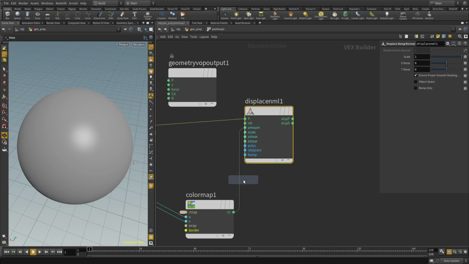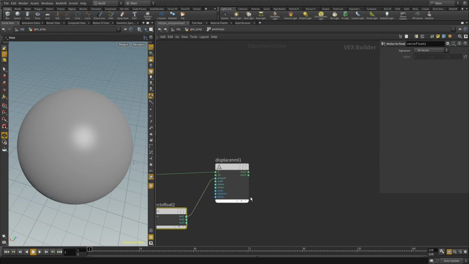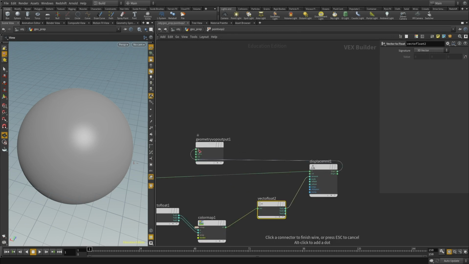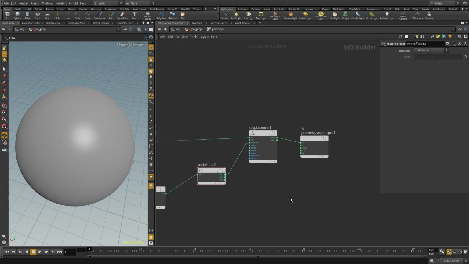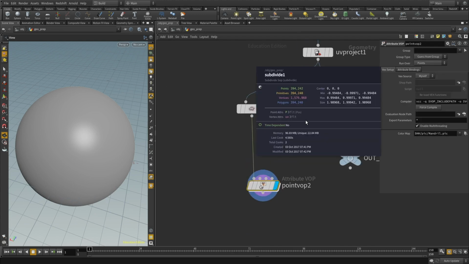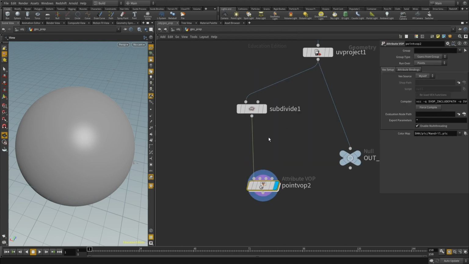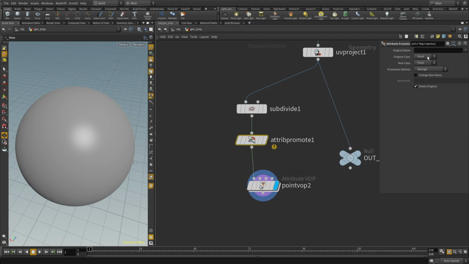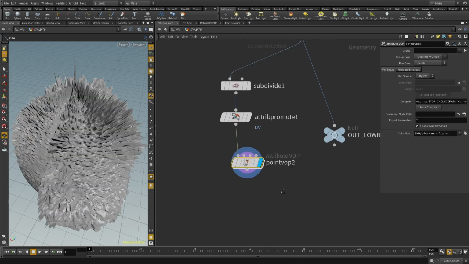Let's actually use just one vector because it's a grayscale. And then let's connect this to the displacement. Now the UV coordinate here is a vertex attribute, and we need to promote that. So attribute promote from vertex to point. Cool.